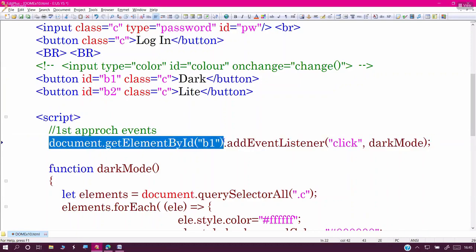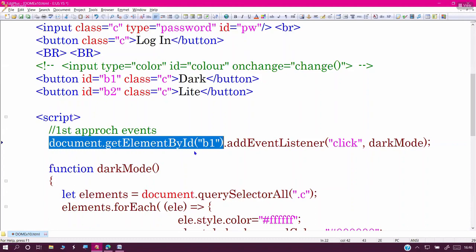What is this blue color part? Whose object? What happens in the blue color part? The first method returns an object. Which object returns?